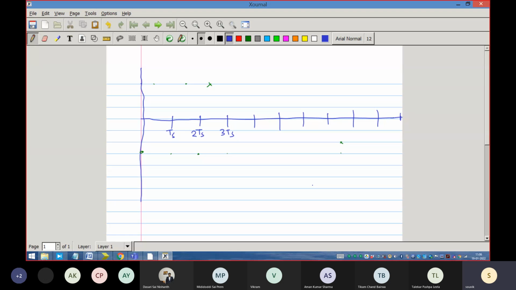So the function is a sine, the function is a sawtooth, and then that sawtooth waveform we flipped and converted into a triangular waveform. That is a convenience, because in the last class I had shown that if I put two consecutive sawtooth waveforms and flip the second one, then the number of switchings will reduce. Otherwise, the number of switchings will increase, and we want to reduce the actual number of switchings of the switching device. We don't want to increase it unnecessarily, because that means an increase in switching loss. So that is the philosophy of it.